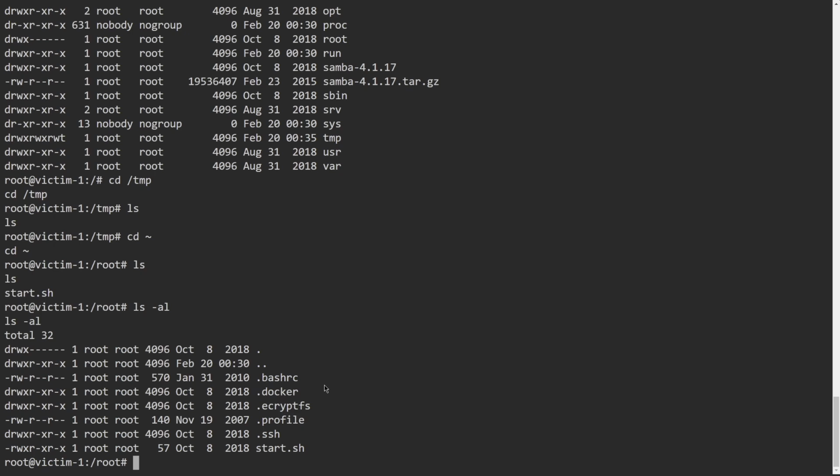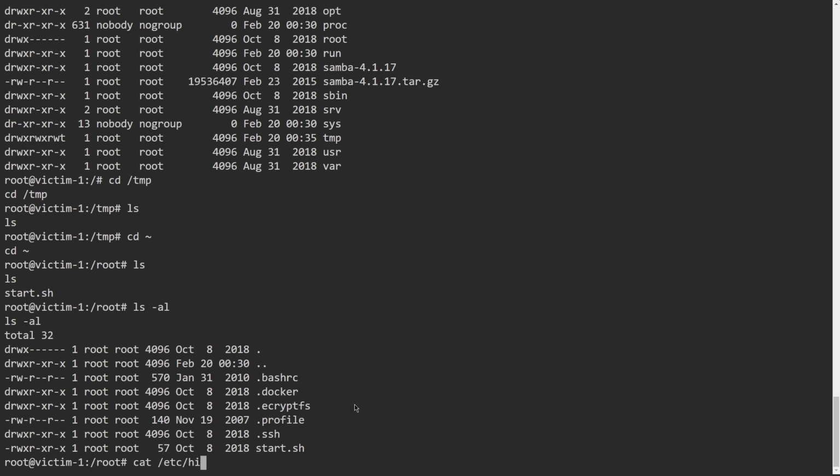Now, as I said, in this particular case, the way bash has been configured on this system is that whenever a user logs in and logs out, the bash history file or the history for that session is deleted. So I'll give you an example here. Let me type in a few commands, right?